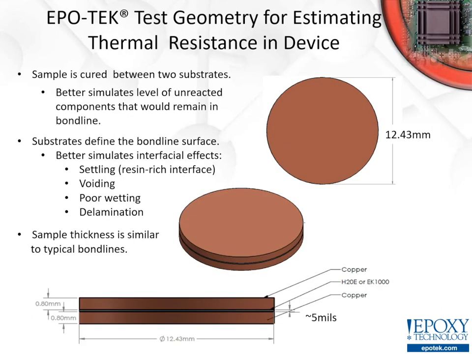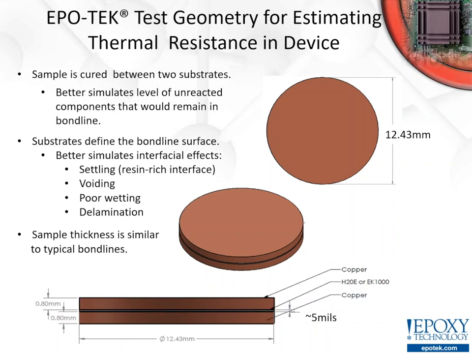Epoxy Technology, trying to find a better way to simulate our customers' parts, has created a 3-layer thermal resistance in-device simulation. This is very similar to the standard laser flash method, but instead of using a large disc, sandwiches the silver epoxy between 2 copper discs. Those copper discs will allow the epoxy to have an interface layer, or in this case, 2 interface layers, and the bulk epoxy that will all be contributing factors to the thermal conductivity that is measured in the laser flash system.